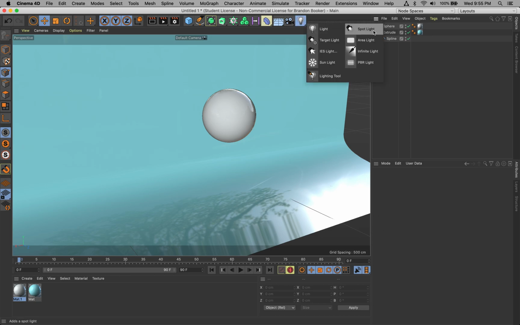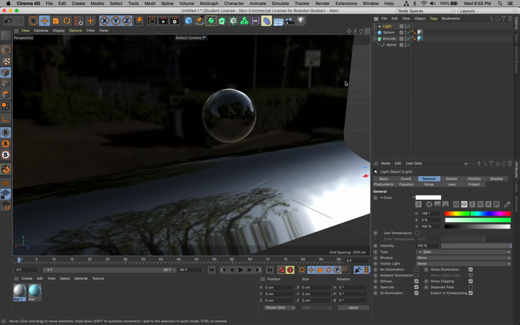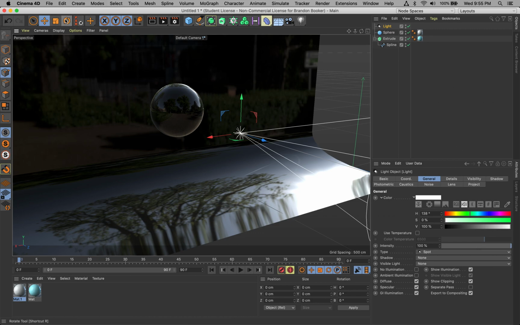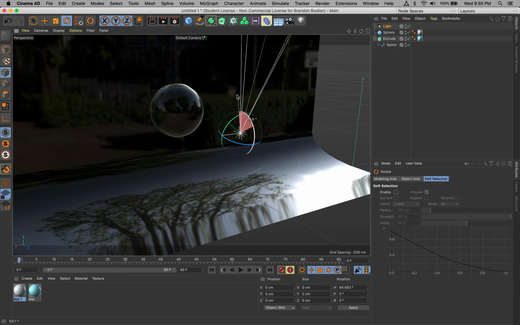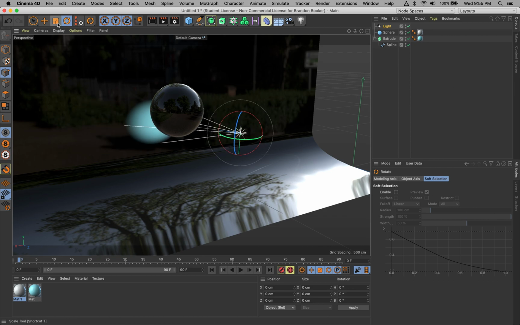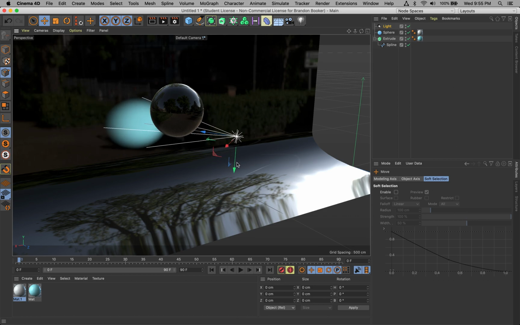The next light that we have is a spotlight. So if I click on spot, I have to zoom out and bring this over. We have a spotlight. Now I do need to rotate it, so let's grab our rotation tool. You see I've rotated this object, and you'll see that my axes are all kind of crazy right now. So how can I get them to be perfectly aligned with my axes?